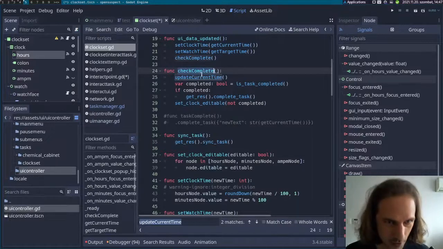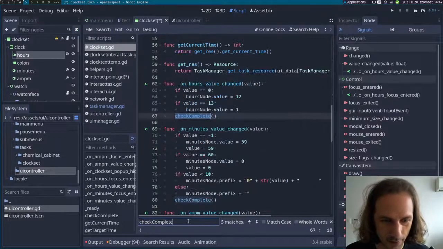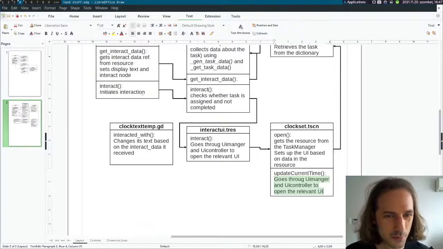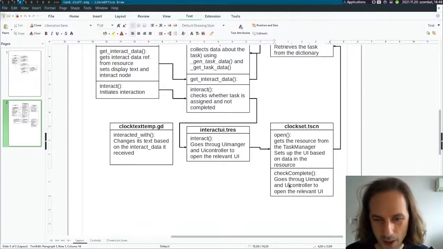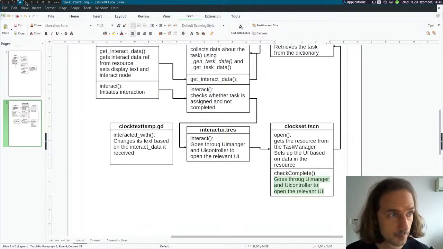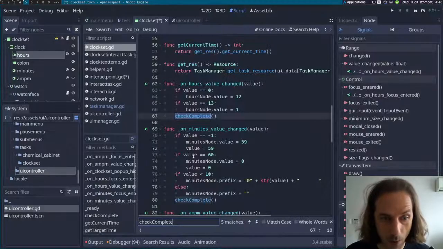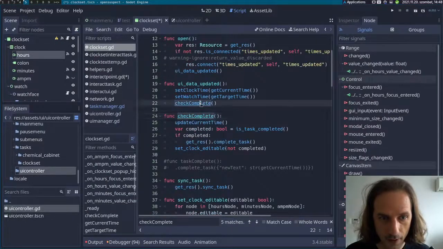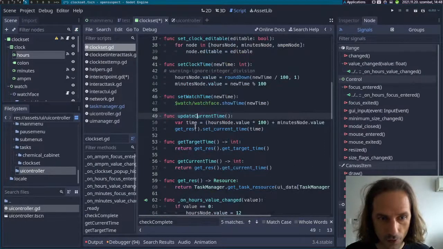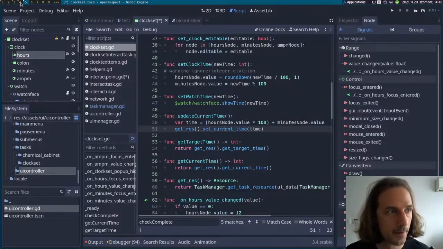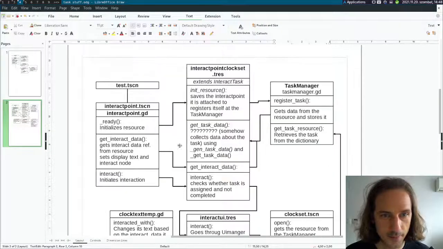So I guess maybe check complete is going to be the better one, because check complete is called many times. So this is what's going to happen. When check complete, then we sync data somehow through the set current time function of the resource. And the resource is this.